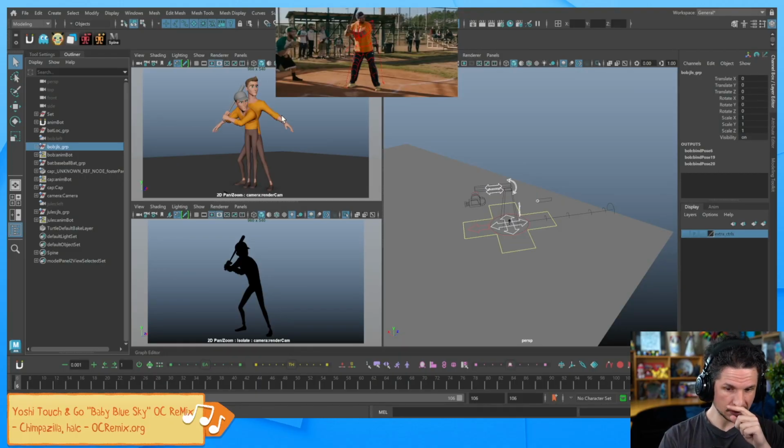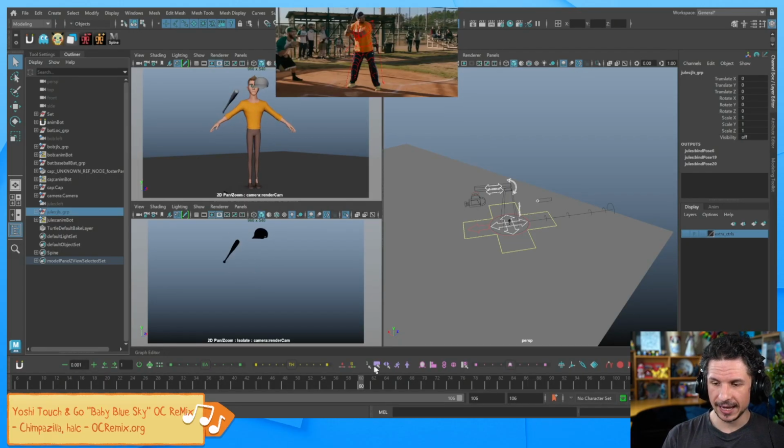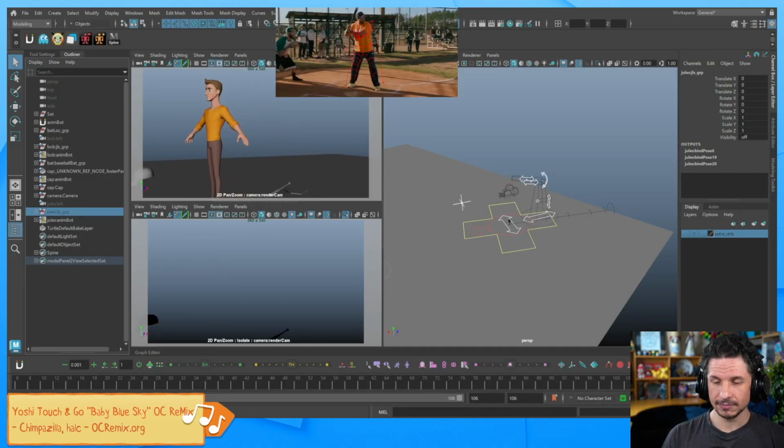The layout pass was essentially, let's see if I can hide the other jewels here. Right there. We just imported a version of the rig and just had the character slide through and figure out where the character would walk and use that as a way to frame up our shot and get our camera in place. This was not meant to be perfect.